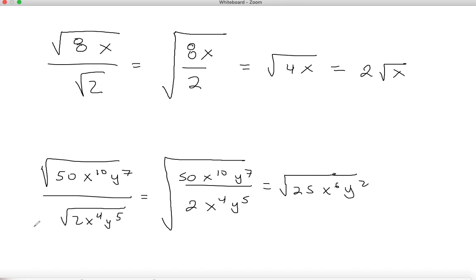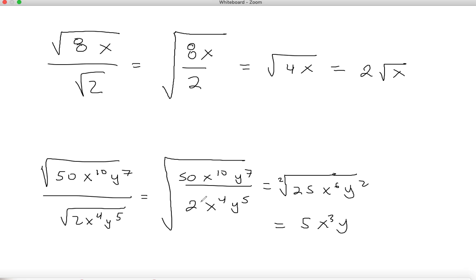So now, instead of that giant mess, I have a much smaller mess, and if I simplify where I can, which would be all of it, square root of 25 would be a 5. Square root of x to the 6th, remember that's our thing where we think of this as a little invisible 2. So 2 goes into 6 3 times, so 3 come out because I have 3 pair, and then 2 goes into 2 once. And it's just saying the square root of y squared would be y. So we started from that big old mess and then got it down to here.